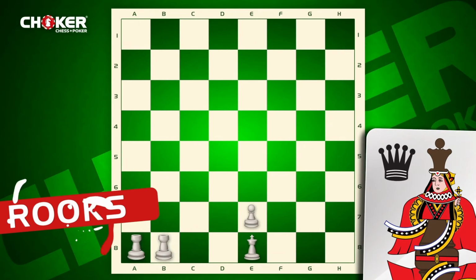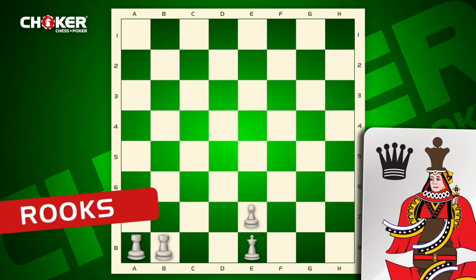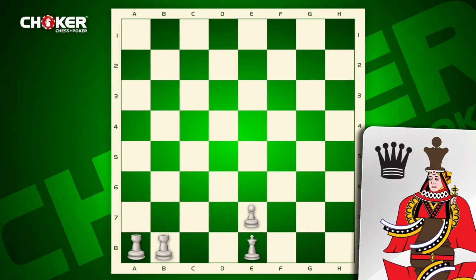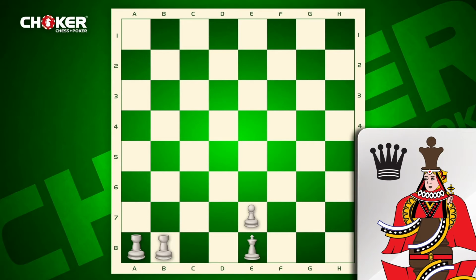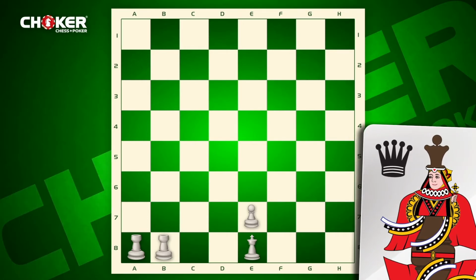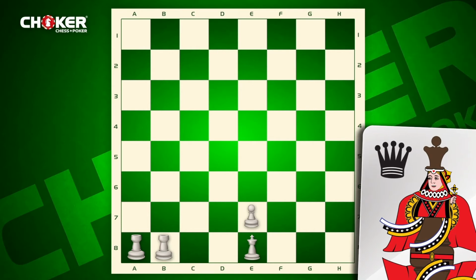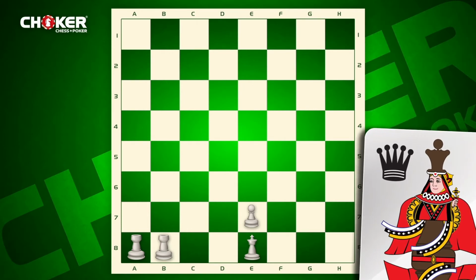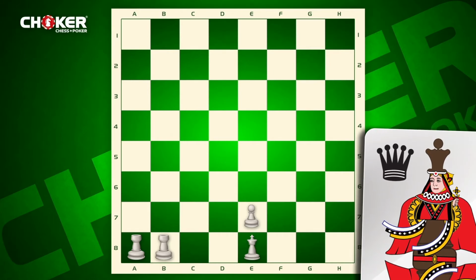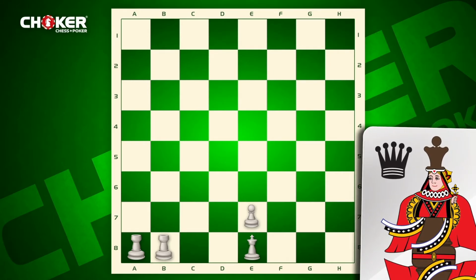Rooks. Just as in chess, rooks love to double up. In chess, this can take a while. Rooks start on opposite sides of the board with everything placed between them. In Choker, you can double them up straight off the bat. If you have 2 rooks in your hand, you might consider them to be more valuable than face values of 5 plus 5. In this case, I think 5 plus 5 makes 11.